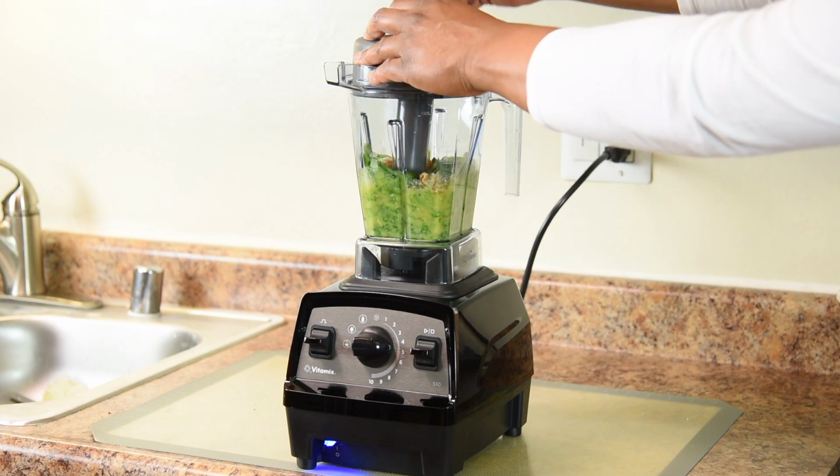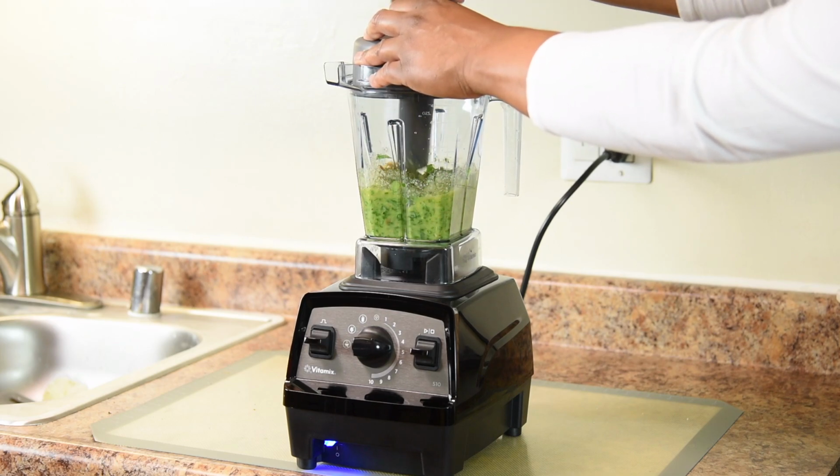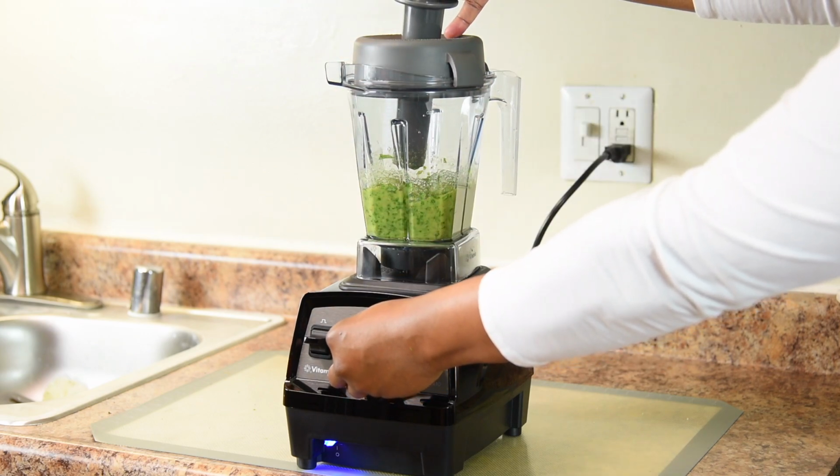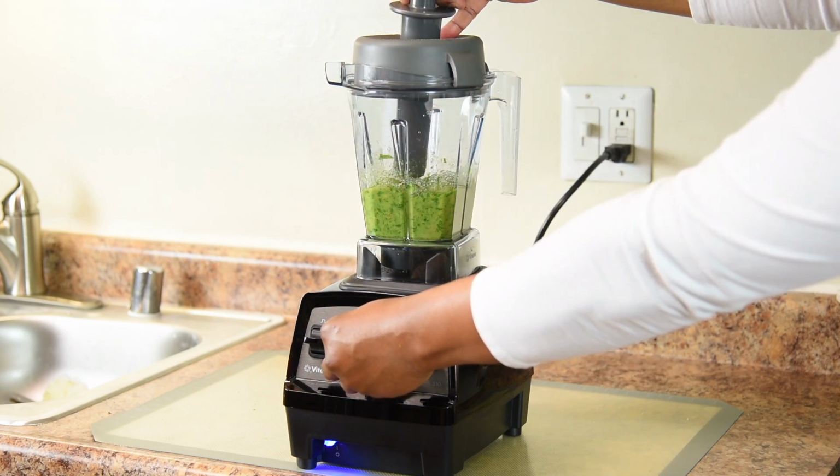And the magic happens here with our guest of honor, the Vitamix Propel 510. Now, it's quite an affordable powerhouse designed to make every recipe Vitamix machines are legendary for.